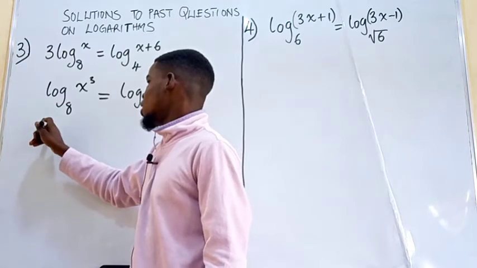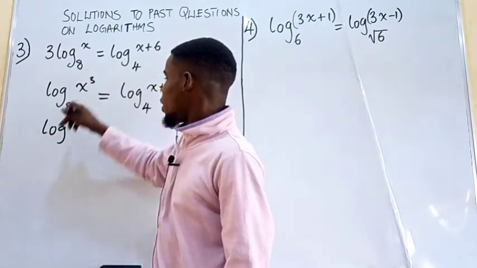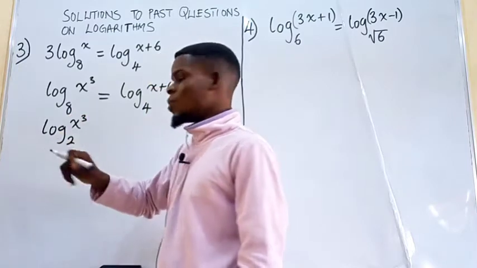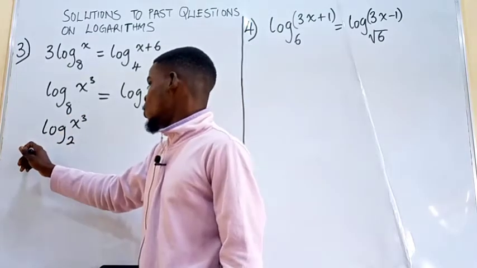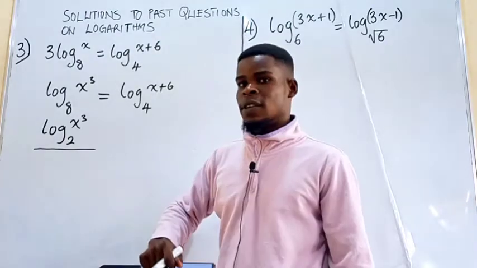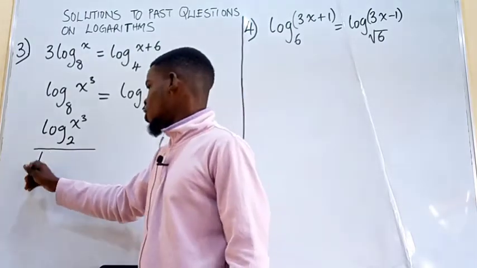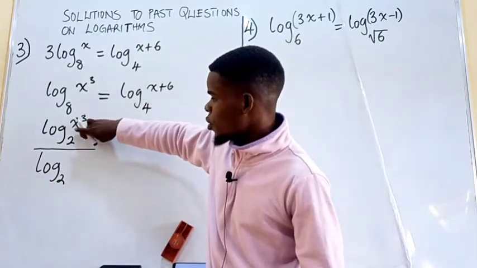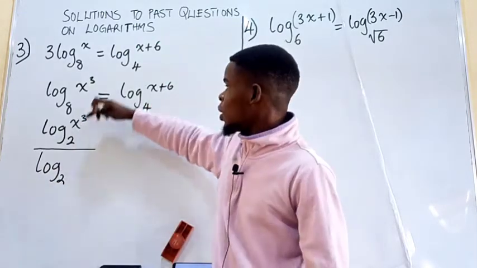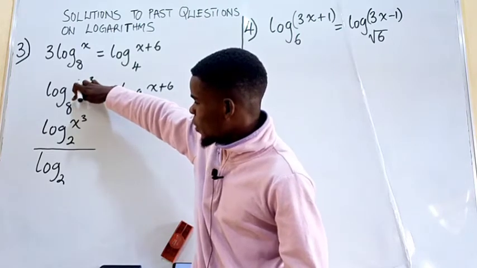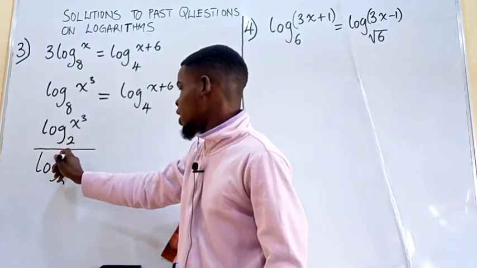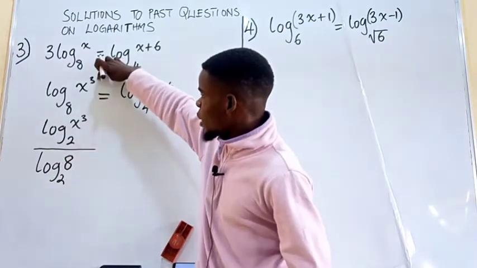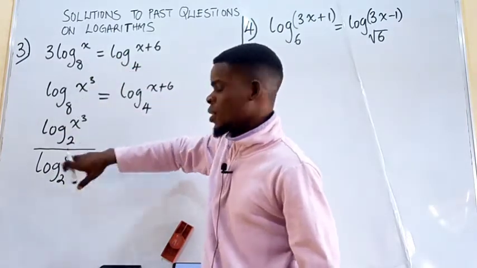So this will be the logarithm of the number x to the power 3, then the base now to base 2. We are not yet done. We take it to be divided by the logarithm to the new base, base 2. So you see that the base in the numerator is the same as the base in the denominator. So all we just put down is this other original base, right? We put it down here as a number. So you write logarithm to base 2, put down the number here, and put down the base here.